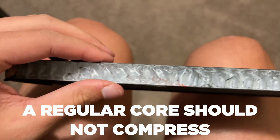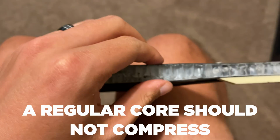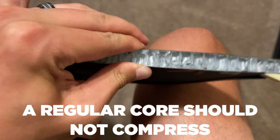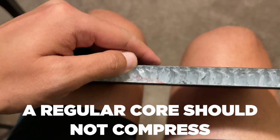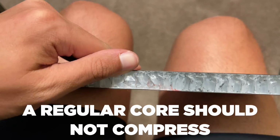Squishes, you can probably see and hear that. I'm using one hand. If I use two, it'd squish way easier. If I go over here, no squish, no squish, no squish. The only area it's squishing is where the sweet spot is. And if you look, this face is not lifting at all. That is very much glued to the core.